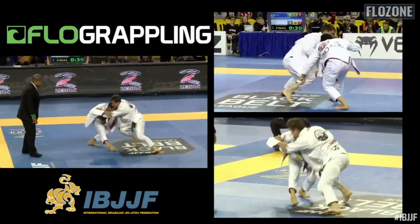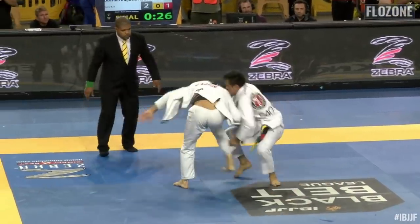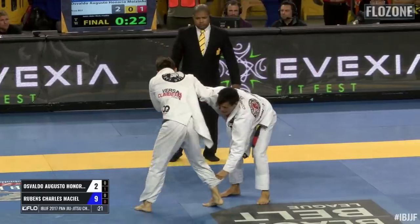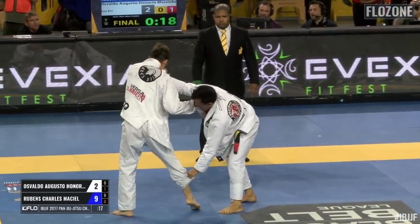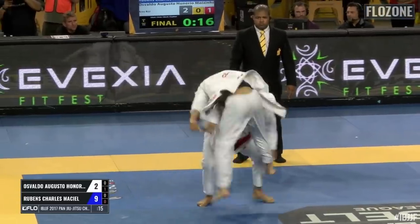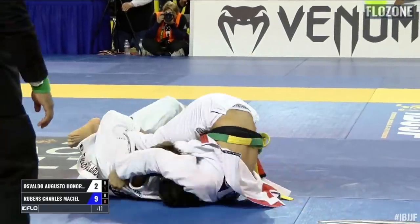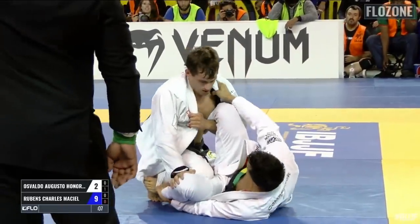Does try to escape his leg and come out on top, though. Moizinho is going to pull guard and try to stand up with it. That same low grip that he had before. It's hard to contend with, because it's so far away and you can twist the knee. Whoa. Jumping on this loop choke, though. Inverts. Doesn't have anything in the end.